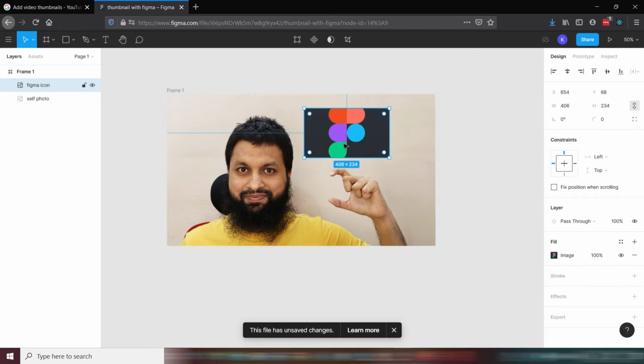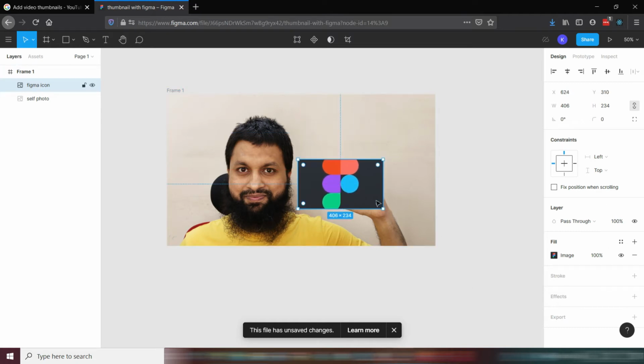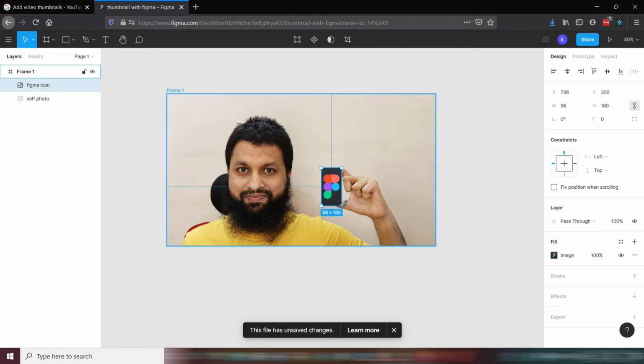Now we will place this icon here, so we need to resize it. To resize it, just put it here.